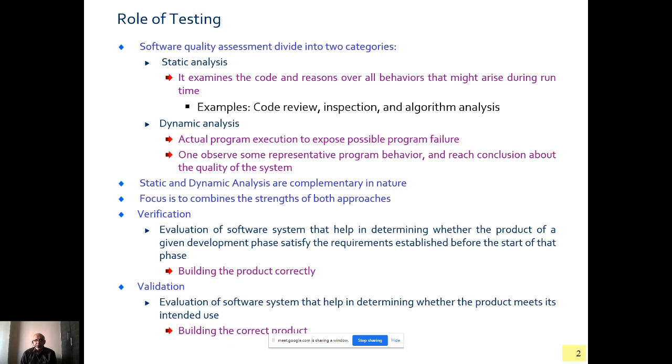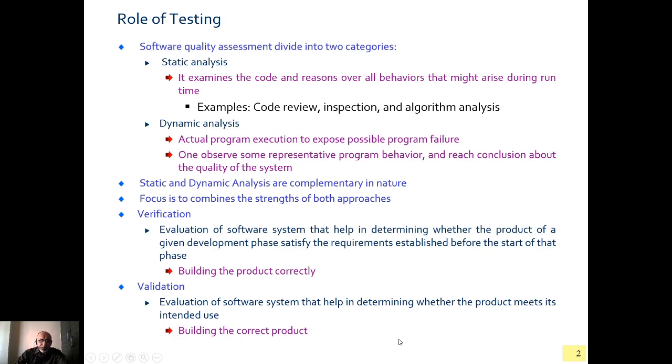Now, behavior, as we all know, is presented at the exterior and you can reach up to the quality. Now, quality is a kind of an NFR. You are all aware of this, and in a case like this, where you abandon the program execution and line up with the program execution, the static and dynamic analysis are complementary in nature. So, there are two terminologies, verification and validation. What do these two mean?